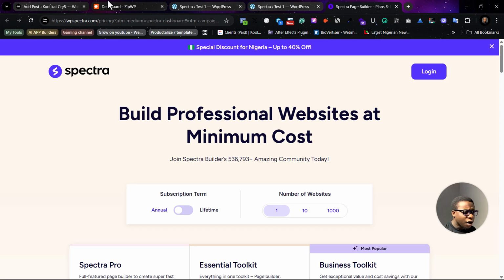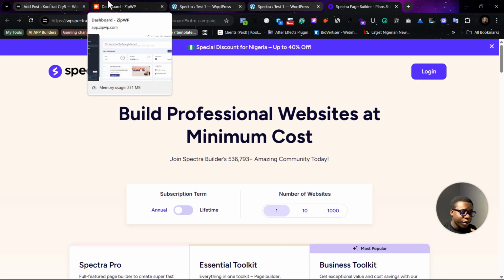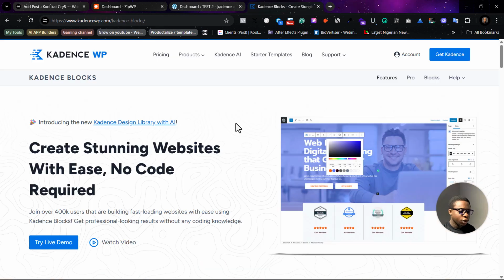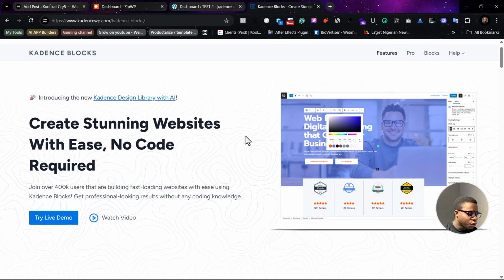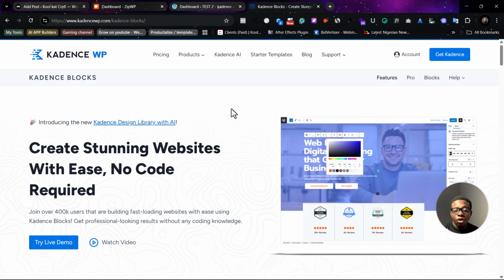So we're going to be going to my second best page builder plugin, which is Cadence Block Builder. Yes, the Cadence team has their block builder, and they are seriously coming fast after Astra. I think Astra is number one in terms of theme and the rest, but Cadence is kind of number two of recent. Their page builder is also built under Gutenberg, and even my site currently is built on the Cadence block, right?